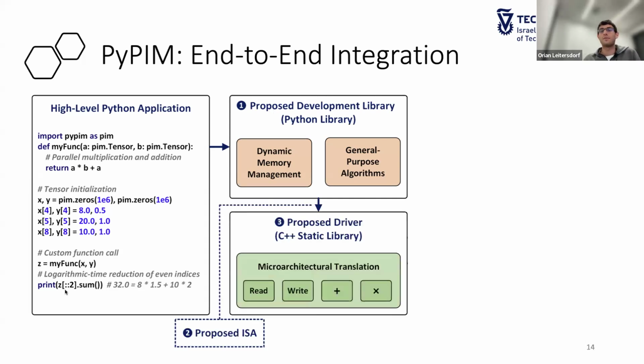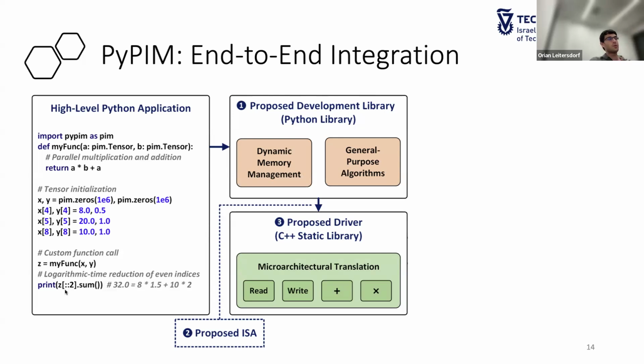Then we're going to add another library that's going to be in the CPU, and this is going to be our driver. Now, the main difference between the driver and the development library is that the driver is specific to a specific architecture and chip and manufacturer. The library is going to be generic so that we can develop lots of different algorithms, if it's reduction, sorting, etc., and then apply them to many different architectures.